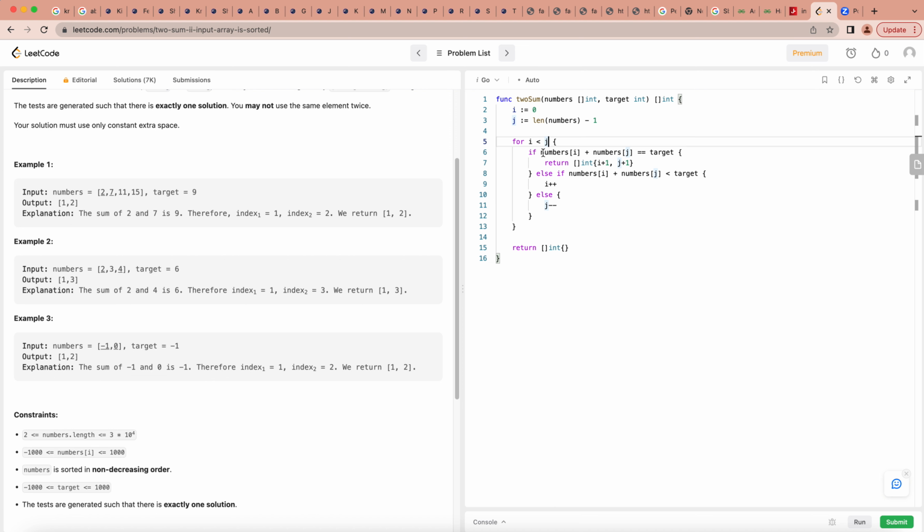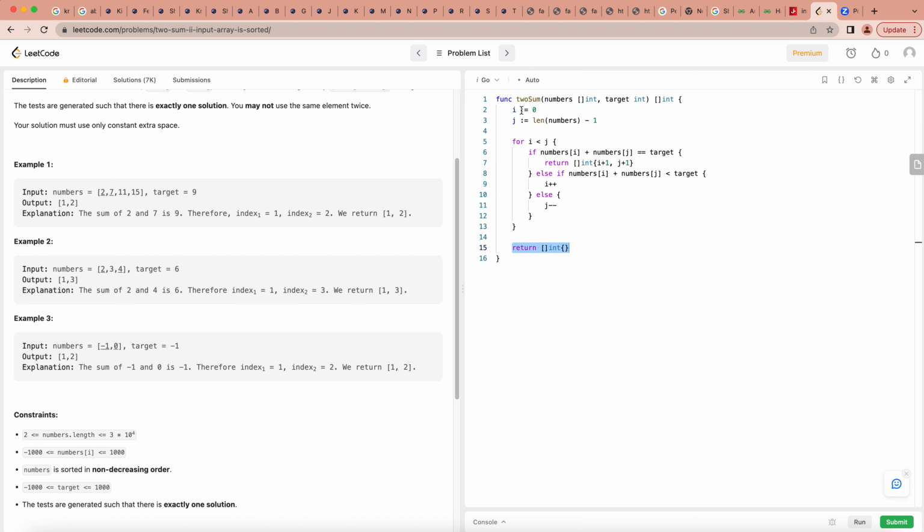If the numbers at i and j equal the target, return the result. Here i and j are indexes, but this is a one-based index, which is why I'm adding 1: i plus 1, j plus 1. Else if the sum of num i and num j is less than target, then i plus plus, else j minus minus. This is the Go code.